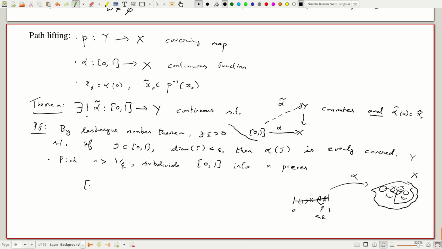Here we are. And now we'll define inductively alpha tilde on [0, k/N], using the local lifting lemma.